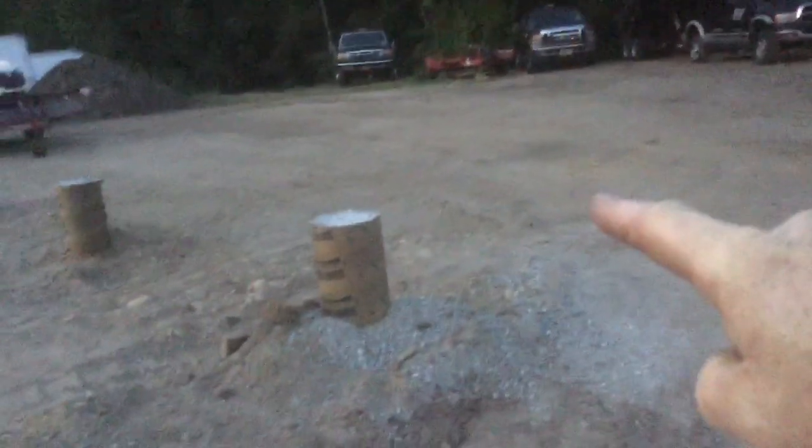We're taking down a building, putting a building back up here that is 30 by 60. It is a steel arch building, galvanized steel on the outside, but that's okay because we're going to paint it once we get it up. This side over here, once we come up, the building is 16 feet in the center. We raised it 2 feet so we can be 12 feet on the outside walls.